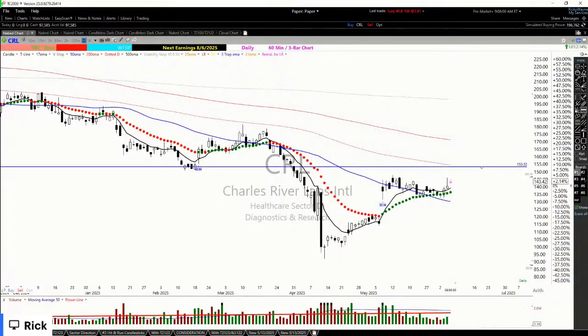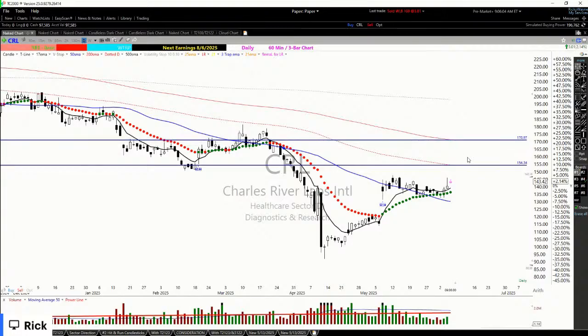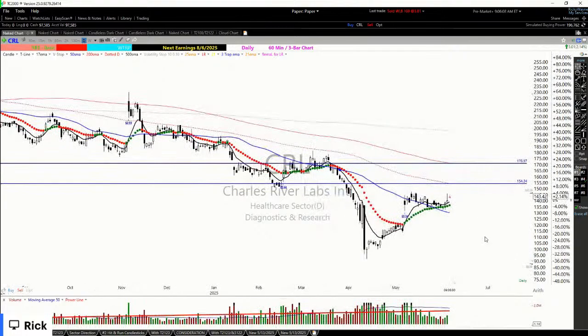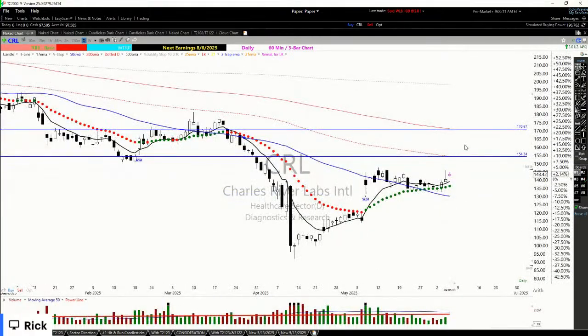Targets for the rounded bottom breakout are always going to be the dotted deuce, the 200 period moving average, and then go in there and look for some price action that might cause you a little grief. You know, we might put a little line right there. And that's what I see as targets on CRL. You break out of that 200, then you have a completely different game.